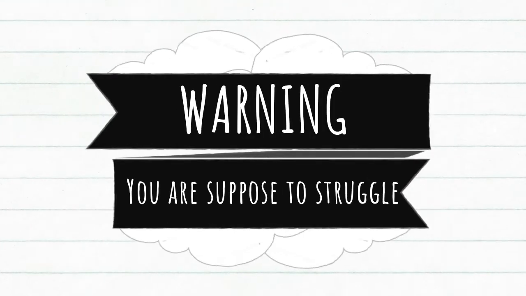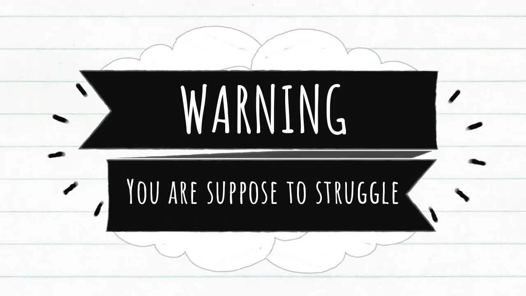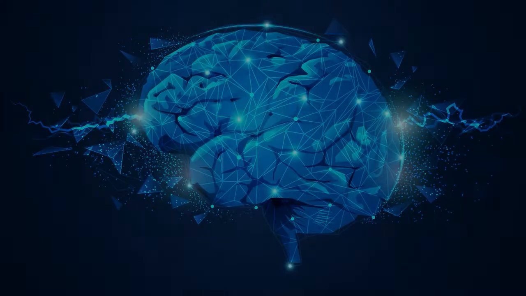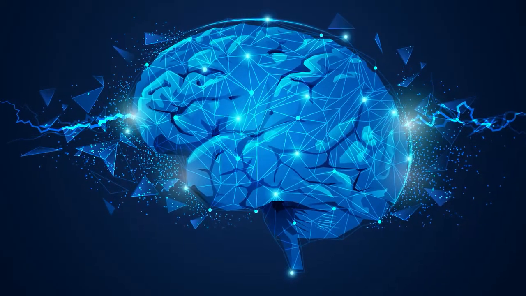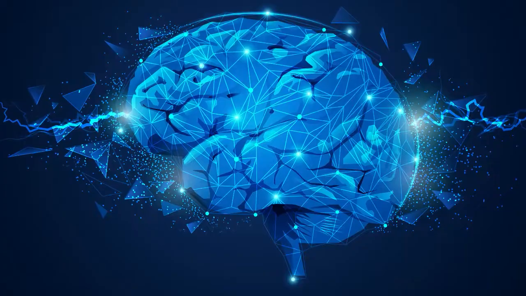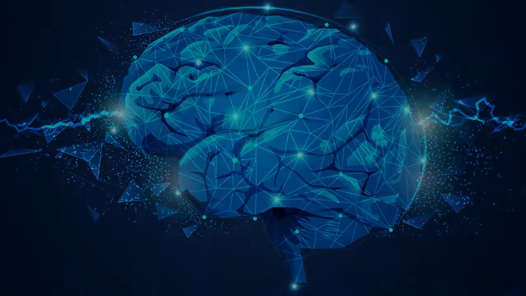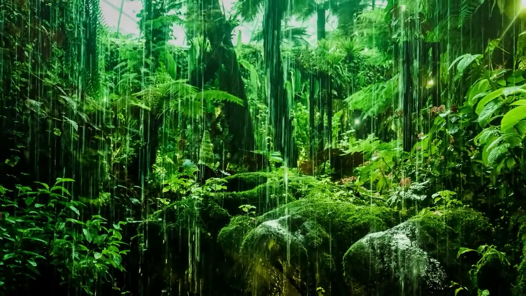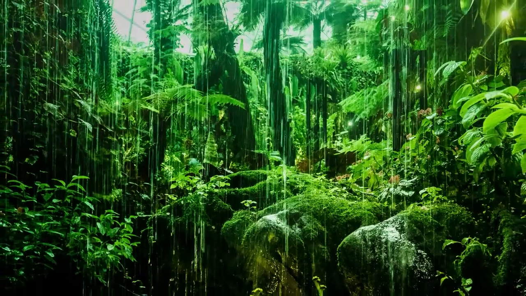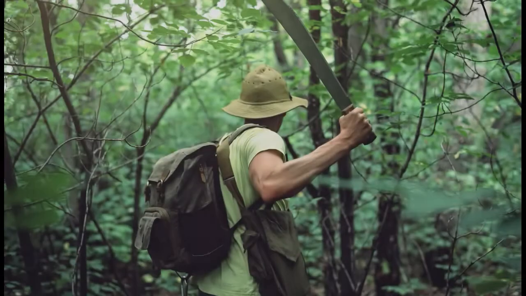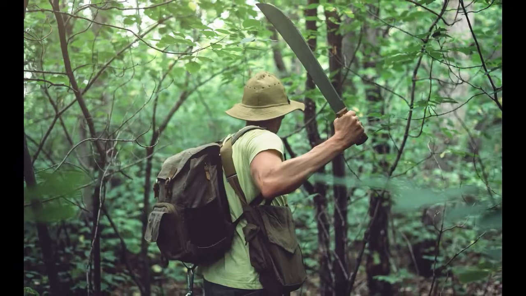Guys, this is a difficult exercise. It is supposed to feel really hard because we are creating new neural pathways in your mind. And whenever we learn something new, it's going to be difficult before it becomes easy. I always tell my students, you have to imagine that you're in the Amazon jungle with a machete, trying to chop your way through, trying to make a road.